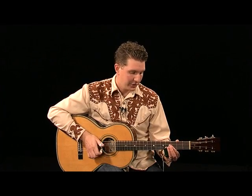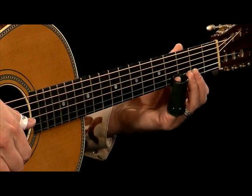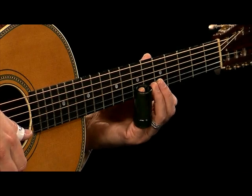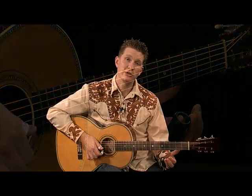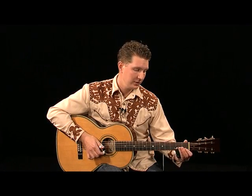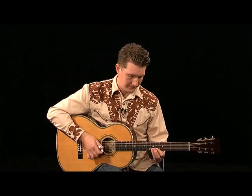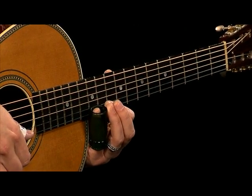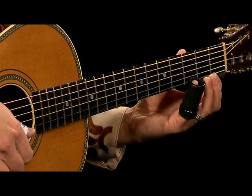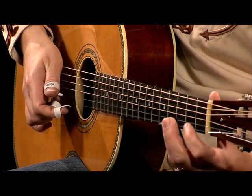So now we've got producing the note, we've got sliding up to the note. Let's try it by putting an open note in between. So we'll do open, slide, open, slide. And we're doing the same frets, 2 to 4, 4 to 7, 7 to 12. So do that a few times.